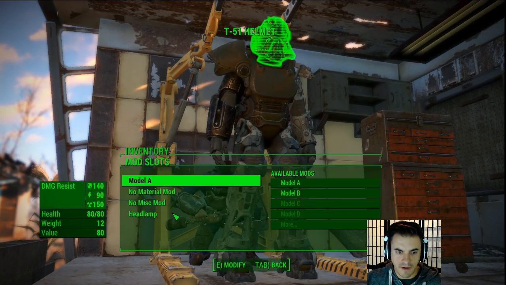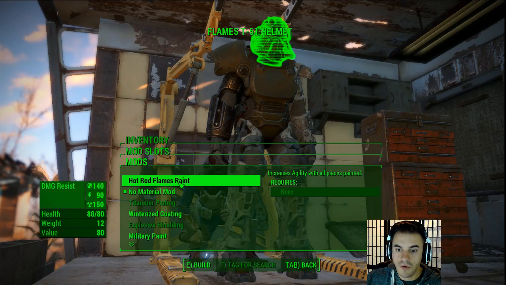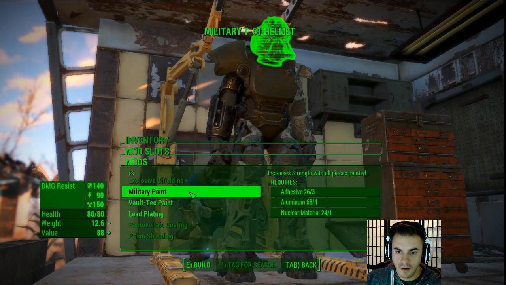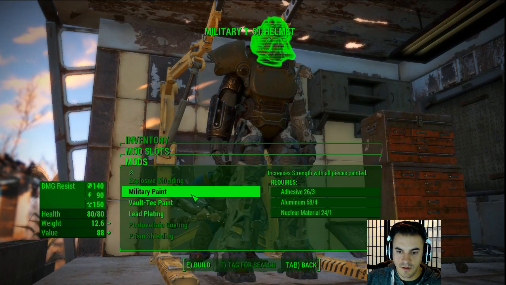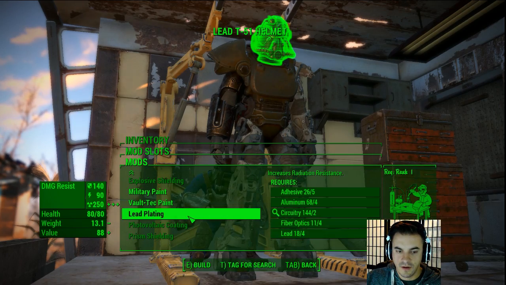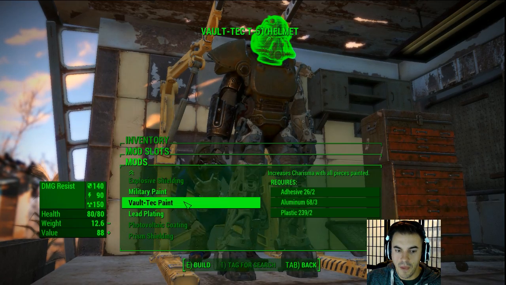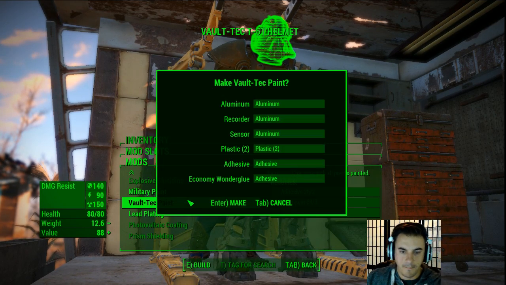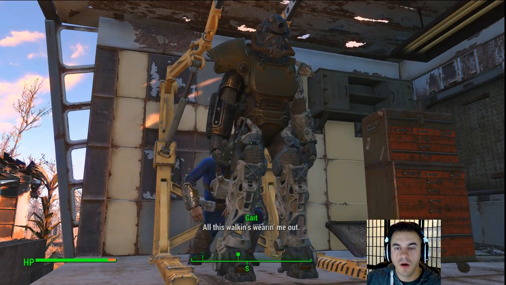How about the fact we can modify this now? Winterized, hot rod flames paint, military paint? Vault-Tec paint? Increases charisma. Radiation resistance. Increases strength. You know I want to go for the look, though. Military Vault-Tec paint. I wonder what that looks like. We'll try it. I want to see what it looks like. That's amazing. It's blue.